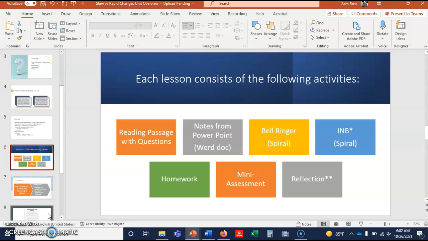Then you have what's called homework. Whether or not it becomes homework for you is up to you. You can do that in class, but it's kind of yet another review, hey, this is what we're learning. Did you put it all together? How do we apply it, etc. Then you have a mini assessment. The mini assessment may be like 7 questions. It kind of goes back and says, hey, did you get it? Did you not get it? And then there's a reflection, and that has 2 little stars. So I'll talk about that right now.